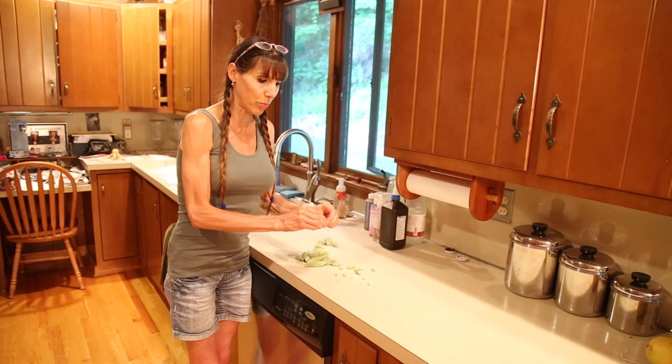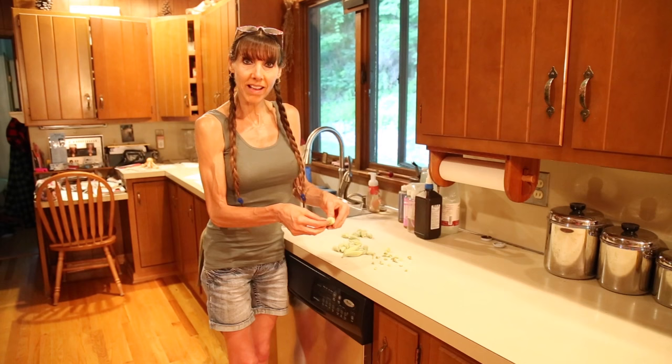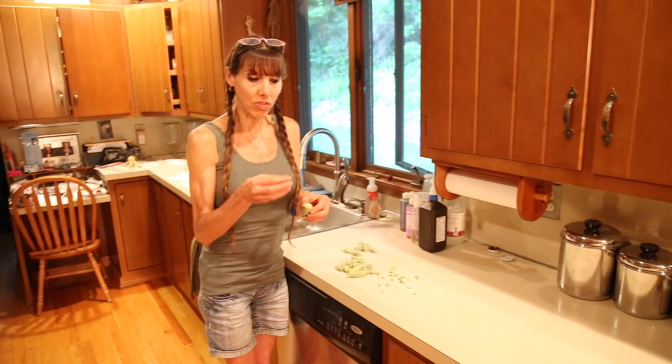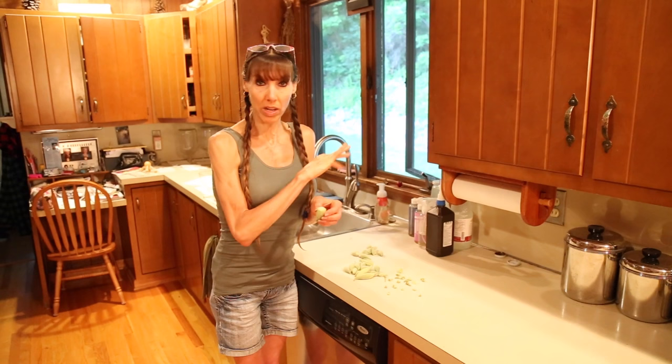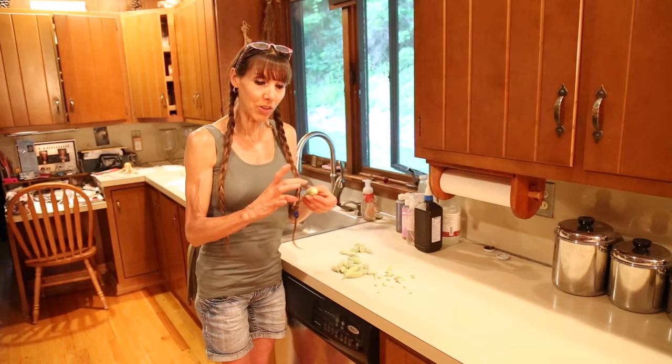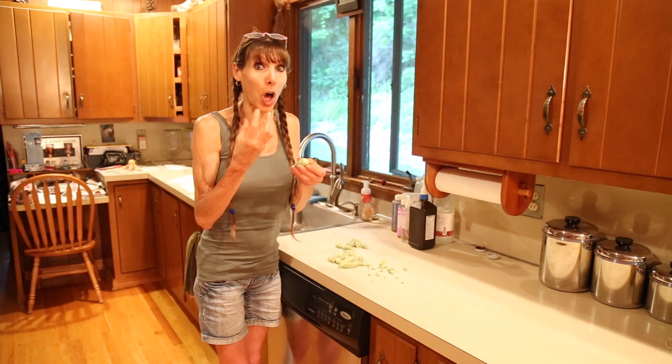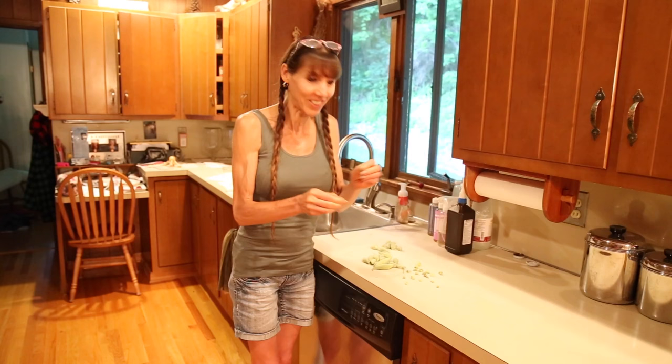When we opened it, the silk inside, you could actually pull that out, the silk on the larger ones, and not too big. You still want the silk inside to be white, and you still want it to be moist. If it starts turning the least little bit of yellow or brown, discard it, way too old. But the ones that are a little bit larger like this, you can go maybe even a little tad bit bigger. You can pull the silk out, and I like to cook it in with my quinoa, and it's almost like a cheesy consistency and almost a cheesy flavor, but there's just so many nutrients in this, and it's just so delicious. I can't wait if you do end up trying this.